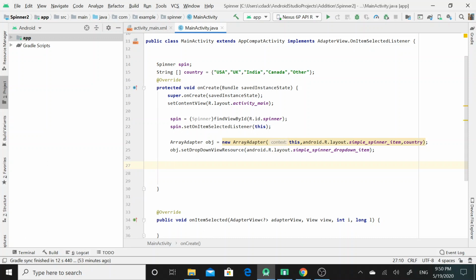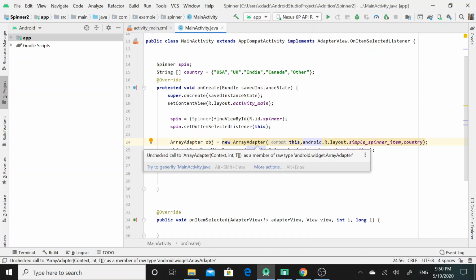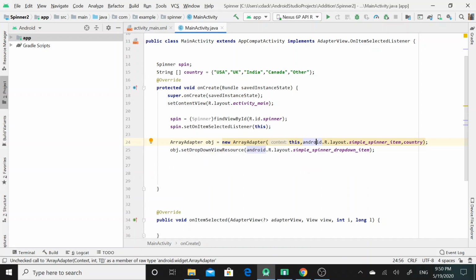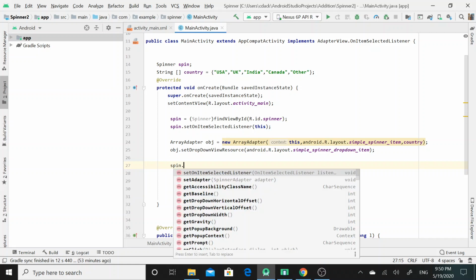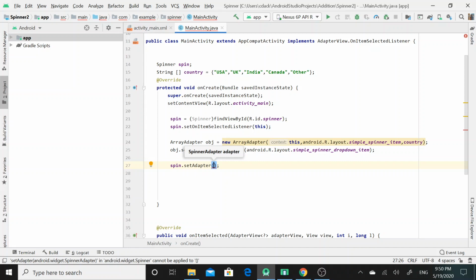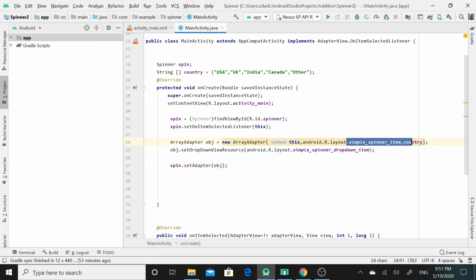So I have assigned this array to the ArrayAdapter class. Now with the help of the spin reference I will call the setAdapter method and I will pass obj as an object argument to this method. So now I have applied this country list to my spinner with the help of its setAdapter method.